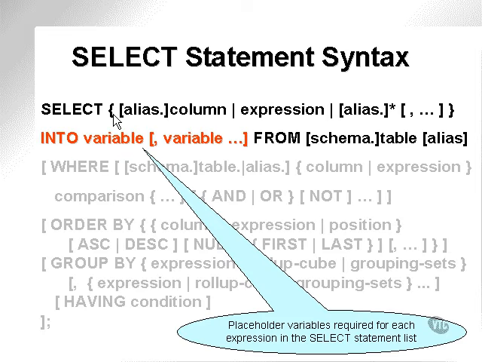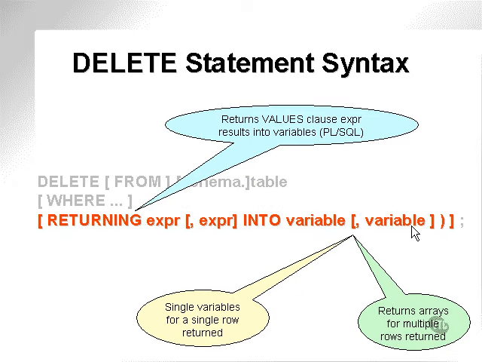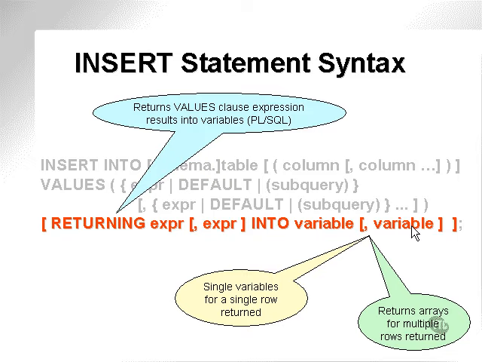All you do, as opposed to selecting values from a table in SQL+, is select a list of values, columns, expressions into a list of variables. Obviously, within the PL/SQL block, within the scope of the block, the variables must be declared. Additionally, as we've seen before, the returning clause can be used to pass values or rows of values into single variables or arrays. The returning clause applies to insert, update, and delete, and only applies in PL/SQL.